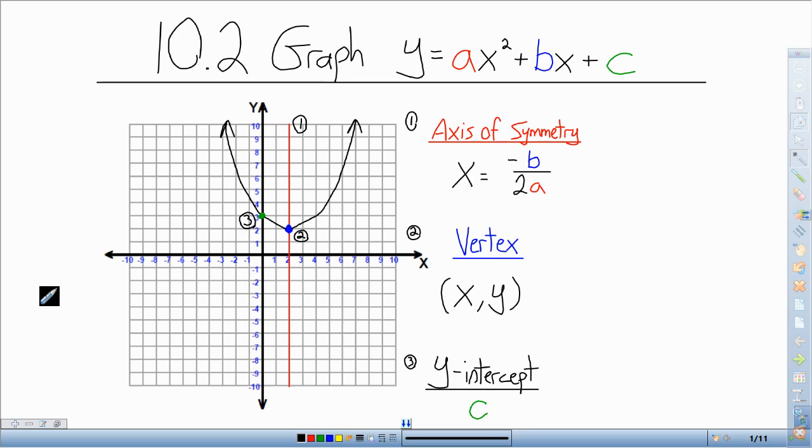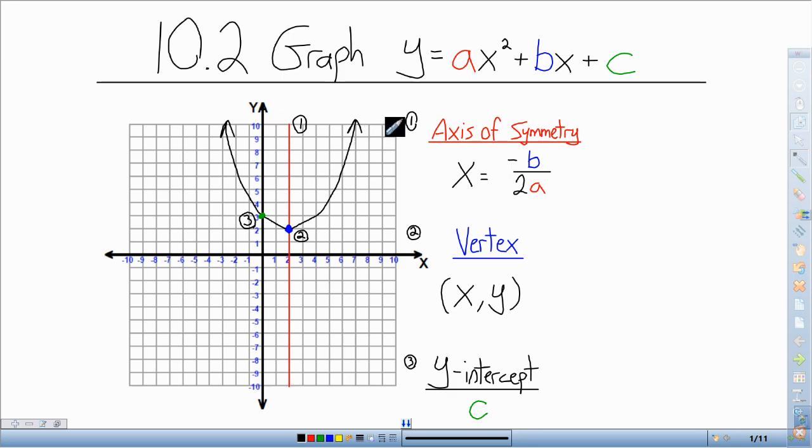On this lesson, the first thing we're going to do is get our axis of symmetry onto our graph. The axis of symmetry is this line right here, and its purpose is that it divides our parabola, our graph, into two equal halves. The nice thing about it, you'll see, is we can mirror points. If we get points on one side of our parabola, we can mirror them over the axis of symmetry to get those same points for free.